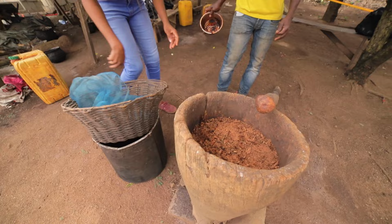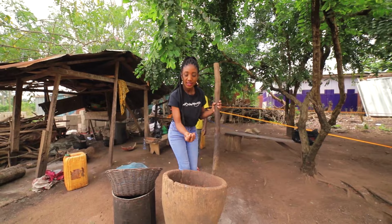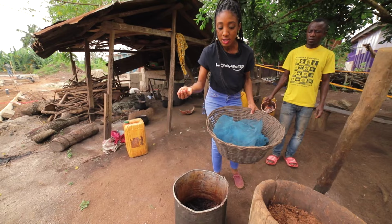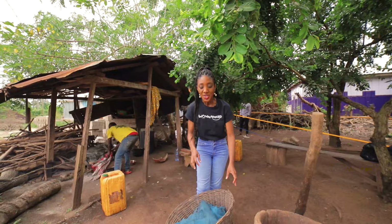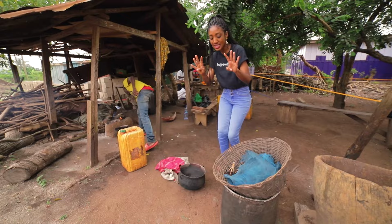So they pound. Am I doing a good job pounding? All right. And then you have this. So once you have this substance, then they move that back in here and soak it again. So there's lots of soaking to get the dye out. So when it's done soaking, they move it over. Can you see the fire over there? All right. So they boil it for 4 hours, and then they have to strain it.